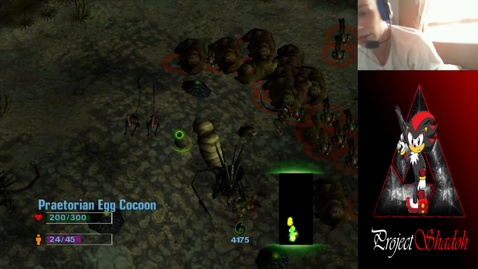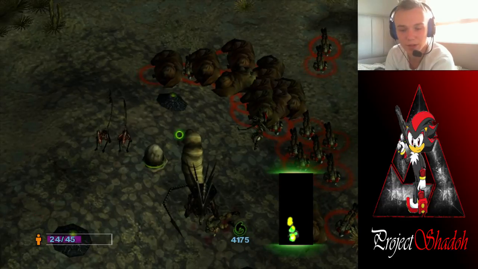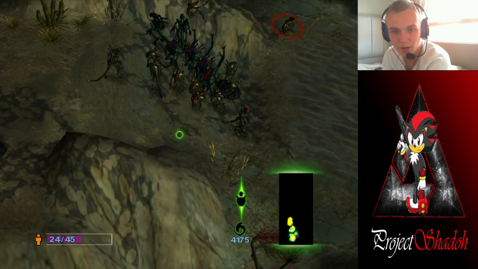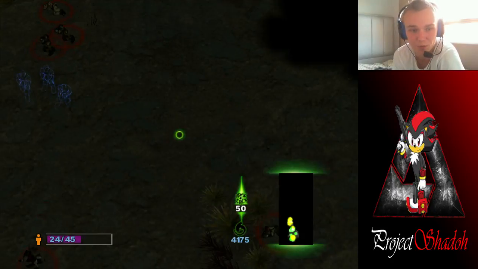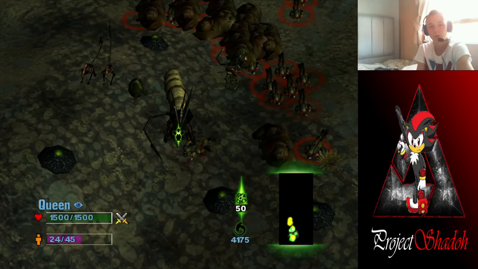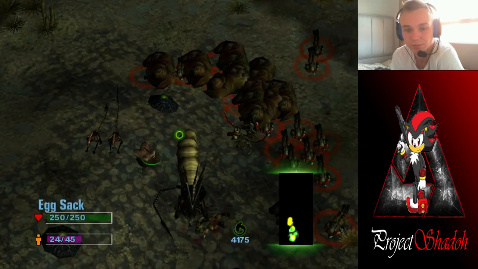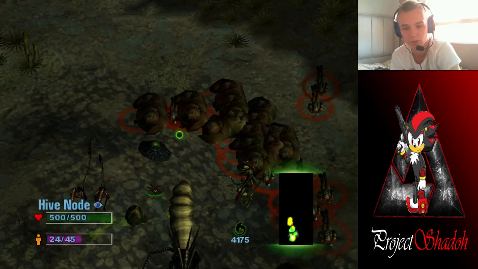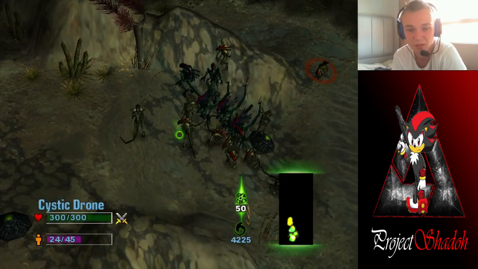I think we did knock them. I reckon I can start making loads of Praetorian cocoons as well. We annihilated a lot of their marines and most of the medics as well. So, they've only got one medic there. Once he goes, there's not going to be much of a resistance left.